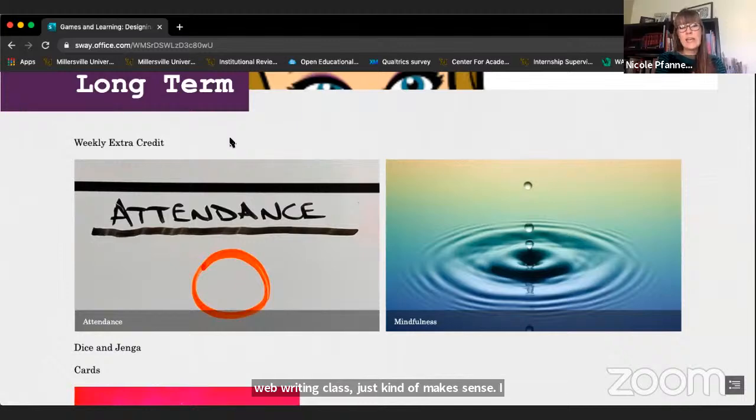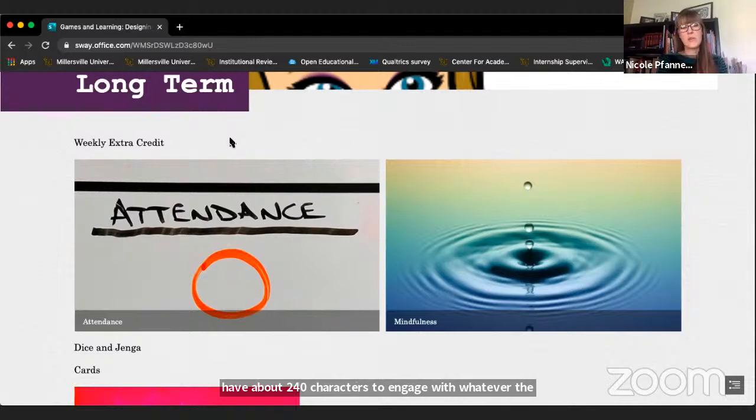I assign weekly extra credit. And so some of these ideas just exist as the weekly extra credit in my class. But the habit of mind that I want them to really build is that all writing is creative and all writing is purposeful. And that's where Twitter and the affordances of Twitter come in really handy. You have 280 characters, and then I limit that further because I have a course hashtag and I have a game hashtag. So I'm limiting the characters by, I think it's like 40 when you get through both of those hashtags. So they have about 240 characters to engage with whatever the quest for the week is.